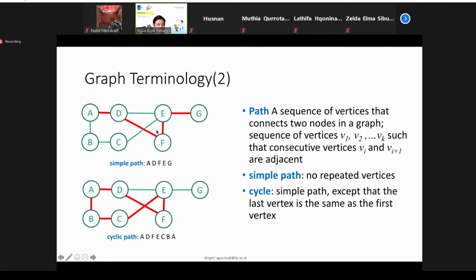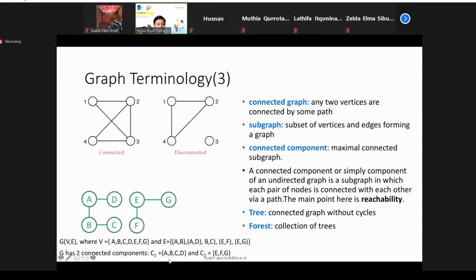Well, this one is normally what you do on Google Maps, when you want to find out maybe where the closest market is, or you want to buy some product. And Google will recommend the shortest path, something like this. But normally in Google it's another story, because it's a heuristic approach. It's not really the global optimum, but more like an approximation, because of the complexity of the problem. But in a simple way, it's a simple path.